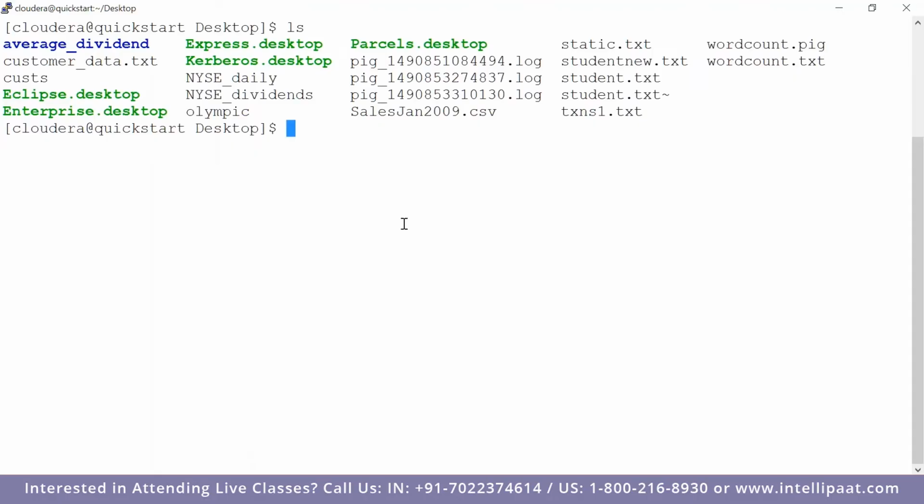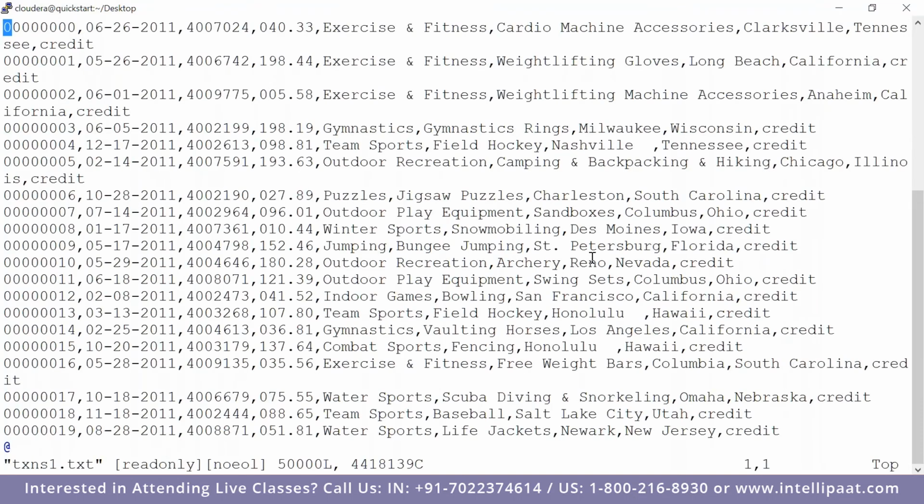On my desktop, I have a file called txns1. It's transaction data. If I open this file, this is how the data looks.